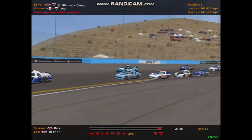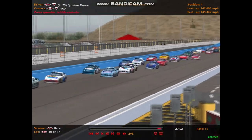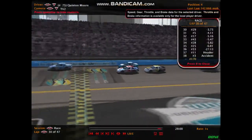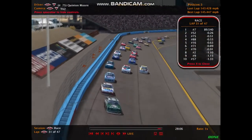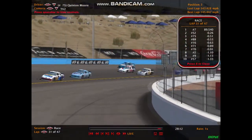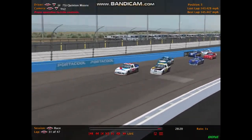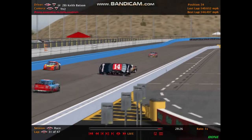And here comes Quinten Moore, the 75 car. Quinten came into this race number 3 in the points, and now wants to get 2nd place. And he may be in a good position to get 2nd, maybe possibly points-wise, as Nathan Ormond right now runs in 26th position, and Quinten's running in third spot, and Jessica Shelton right now running in 9th. So Jess may be in position to get enough points to where she can get a little breathing room in Atlanta.